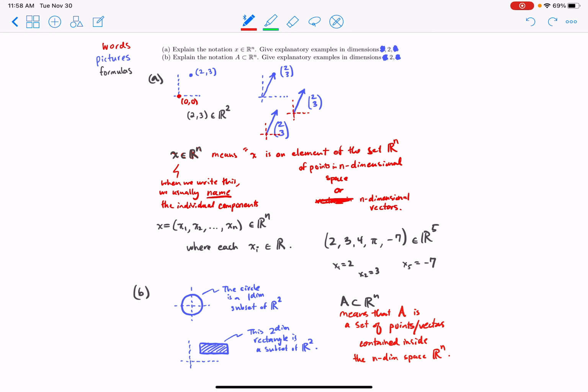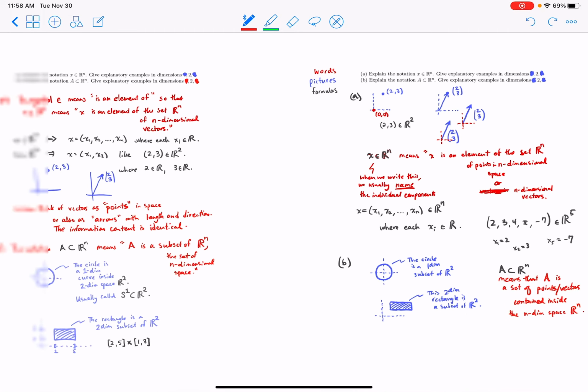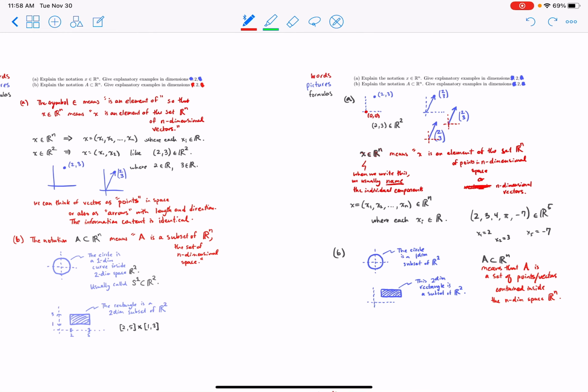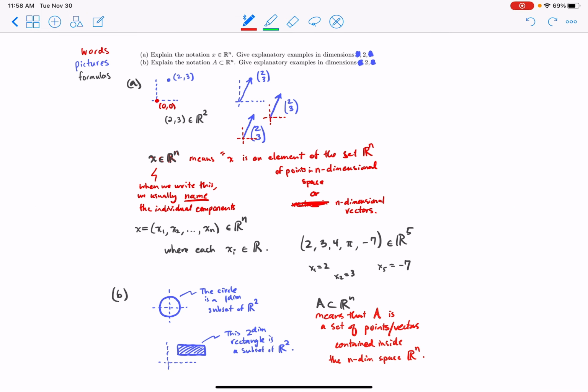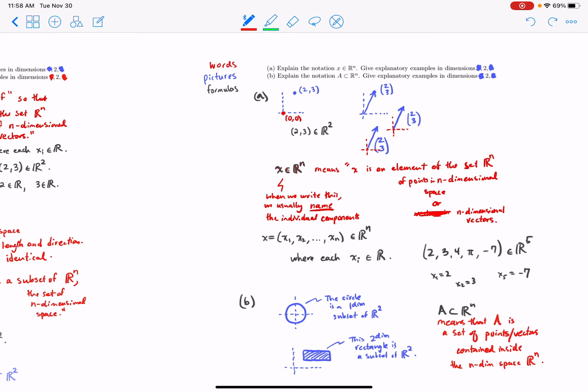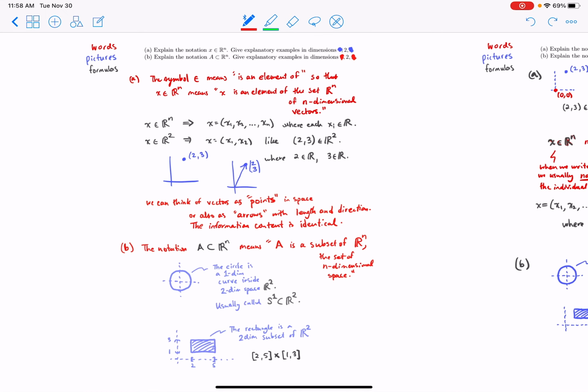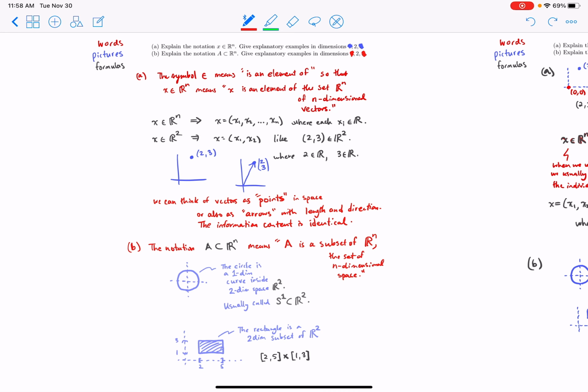Okay, so words, pictures, formulas. You can pause and look over this. And let's see, I just was quizzing myself. So first I answered it, and I wanted to see, how well can I do? Can I remember everything? Can I say it differently? So I had already solved this question. Now you can pause and look at my different solution here, just for an example of another solution, another way to use words, pictures, and formulas and answer these questions.